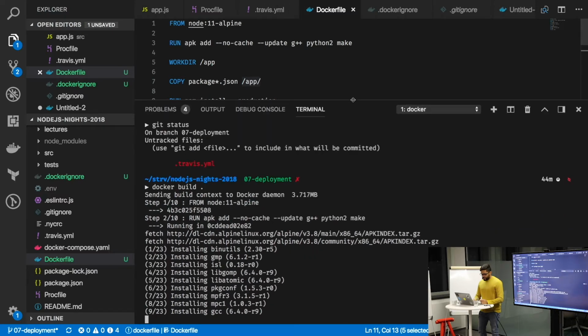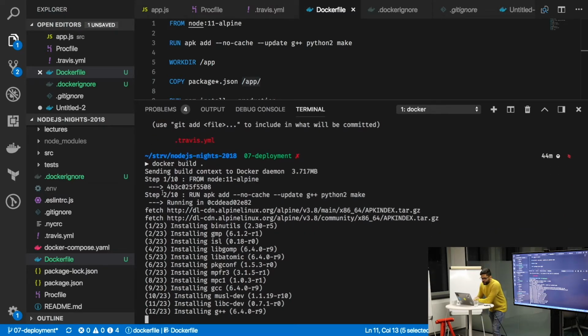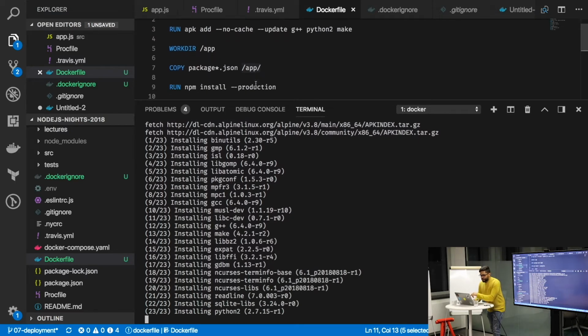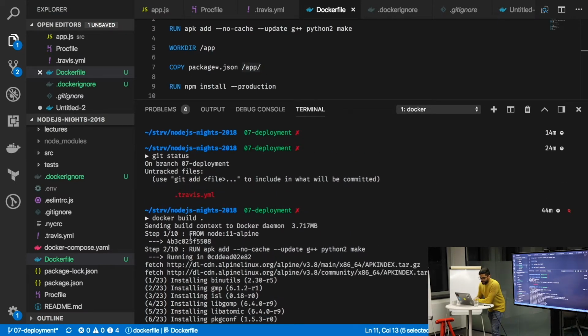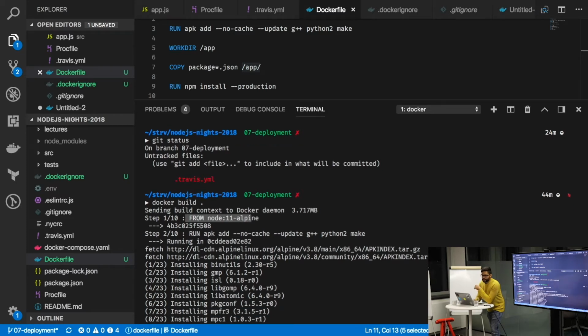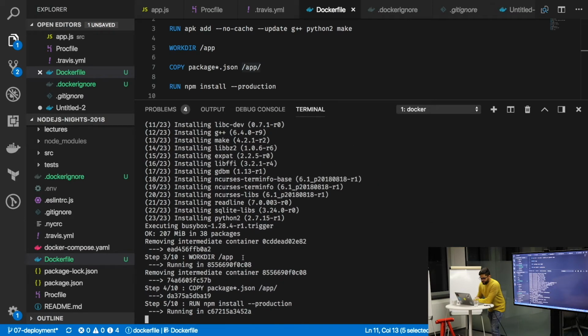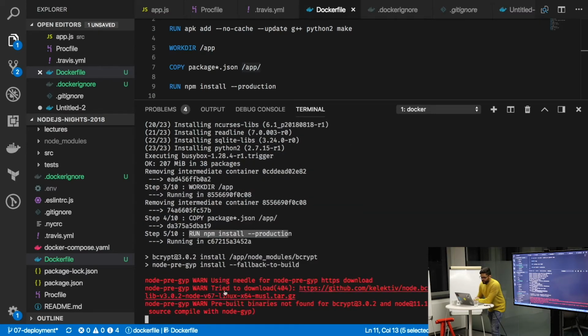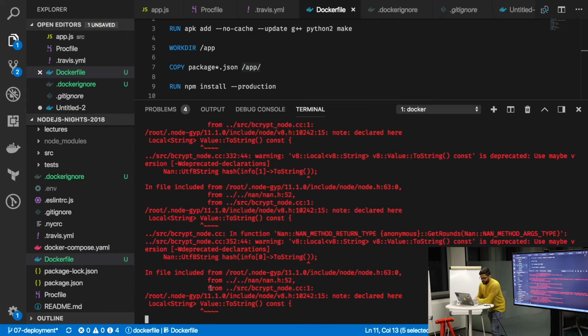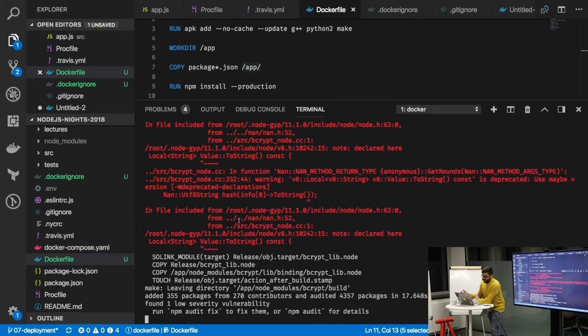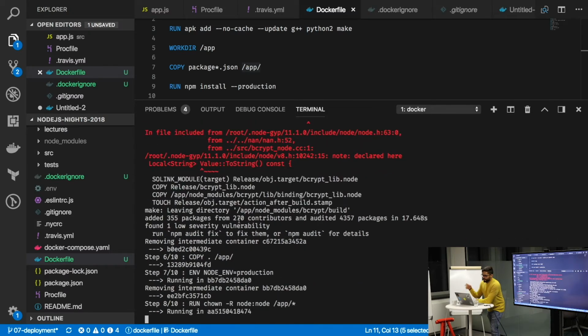As you can see, you have different steps, 1 of 10, 2 of 10, and it matches every layer that we have here. So the first one is just, okay, get the node Alpine. I already have it locally, that's why it's not downloading anything. Then installing the dependencies here, making the work directory, copying the package JSONs to the app directory, installing. Here you will notice it starts to compile bcrypt. So here you can see it fails because it's telling me, okay, I don't have a pre-built binary, so I need to build it by myself. So it started to build it.